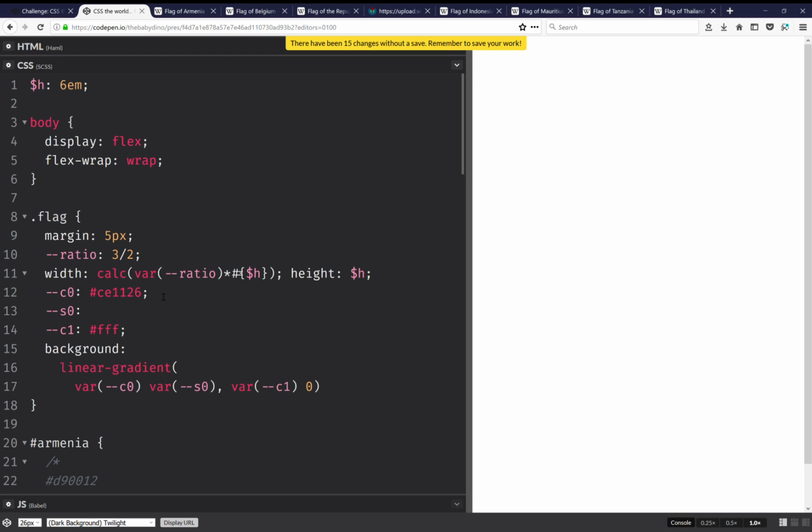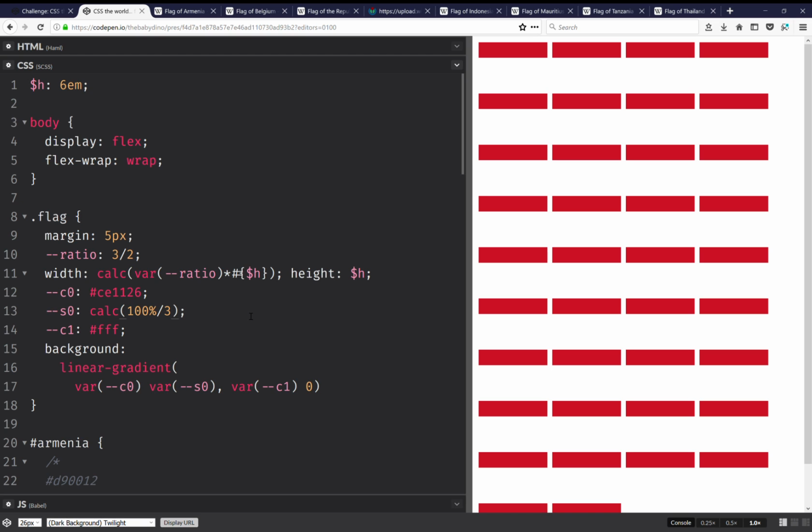And if I normally have 3 stripes of equal width, this is going to be calc 100% minus, okay, over 3, sorry, I was thinking about something else. So yeah, this is the first stripe, and if I want to have 3 stripes, I need one more set like this.